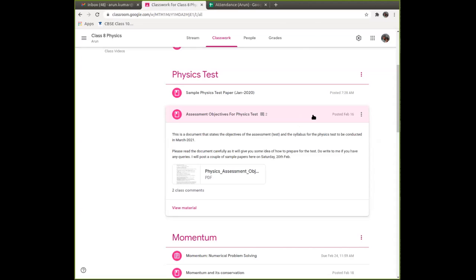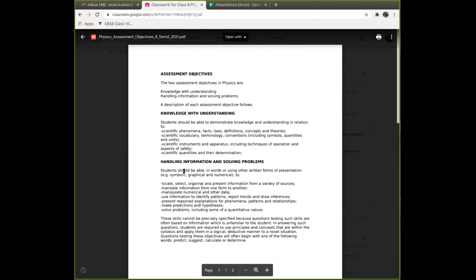One is that you have to assess what you have learned by doing physics in 8th standard so far, the course on classical mechanics. And at the same time, it's also an assessment for the teacher, for myself, to figure out whether whatever I have taught, whatever I have delivered as content, has been received by the students correctly or not. So in order to make that part clear, I use this assessment objective document, and I hope everybody can see the document.